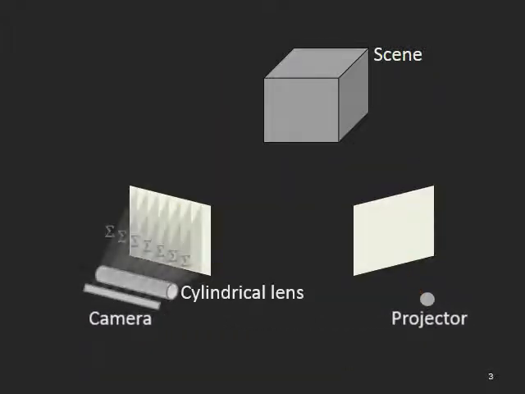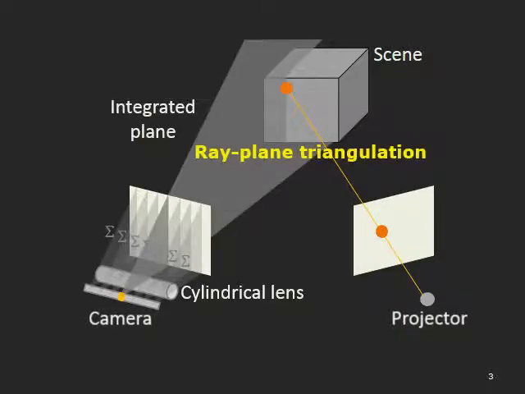In the proposed design, we swap the roles of the camera and the projector. Now we have a 1D line sensor whose pixels integrate light along a plane in the scene using cylindrical optics. The projector has two angular degrees of freedom. Now, if we obtain correspondences between camera pixels and projector pixels, then much like traditional structured light, we can intersect the plane and the ray to obtain 3D scene points.